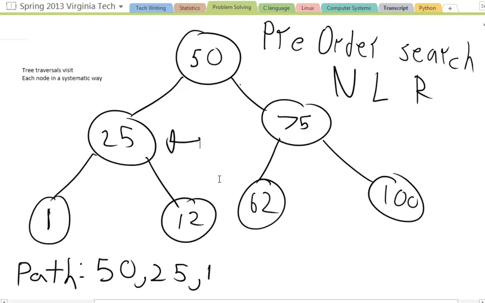So now I'm back at 25. I can't go to the node. I can't go left. So I have to go right. So now I'm at node 12. While I'm at node 12, I again run the algorithm node. Have I been to node 12? No, I have not. So I write down 12. That's the next node.